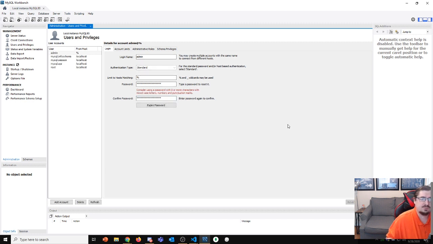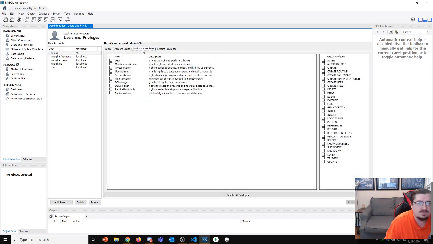Now, if I do this, this will go ahead and create an account if I hit apply. However, that account doesn't have permission to do anything, right? So I've created the account, but it doesn't have the permission to do anything. So I need to give it permission to get to the database. So I'm going to make this admin account, I'm actually going to make it all powerful. It can do anything because that's kind of the quick fix. So I'm going to mark this as DBA. DBA means he can do anything. So this is under administrative roles, DBA. So if you give them DBA, they basically have all the same permissions as root. Cool.